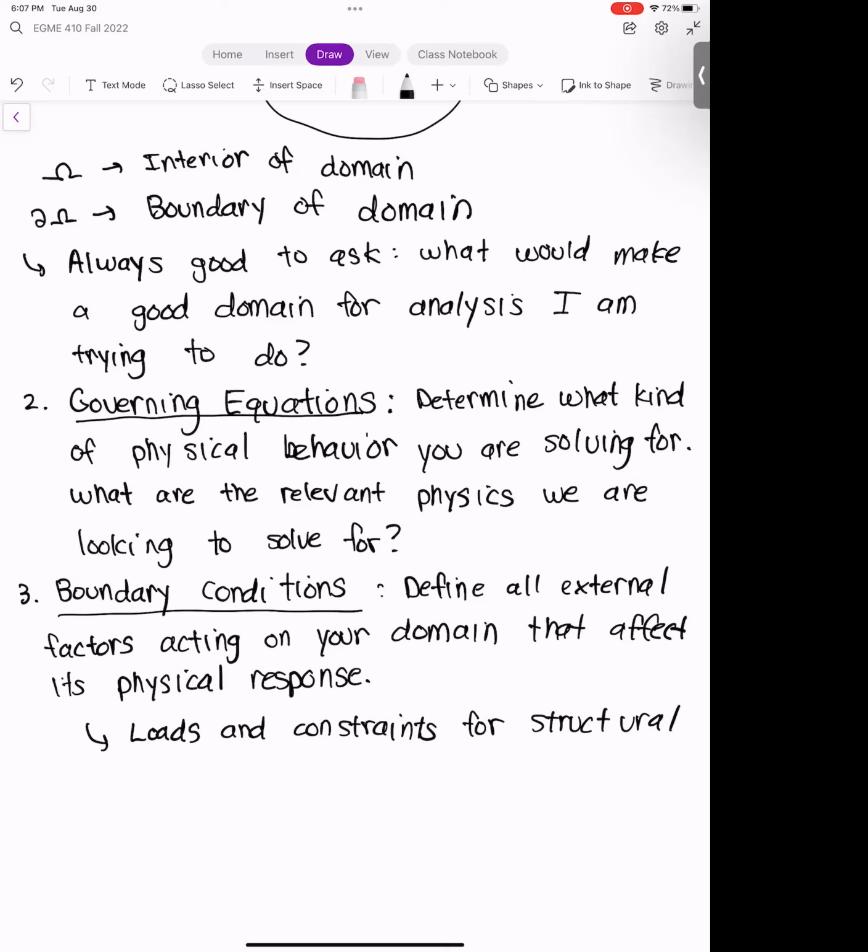If we change those boundary conditions, and let's say that we leave it fixed in the same part, but instead of a tensile force, we apply a shearing force that's pushing upwards, right? That's going to completely change the nature of our solution. In those cases, our geometry is the same, our governing equations are the same. The only thing that's different are the boundary conditions.